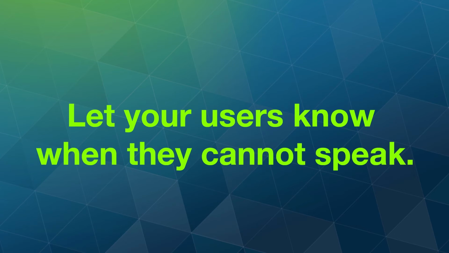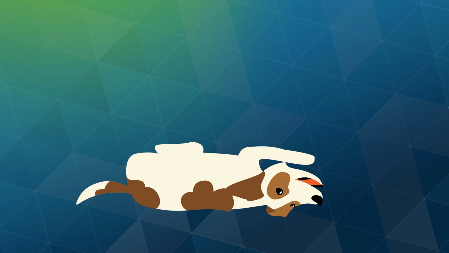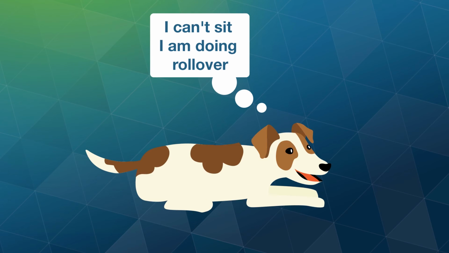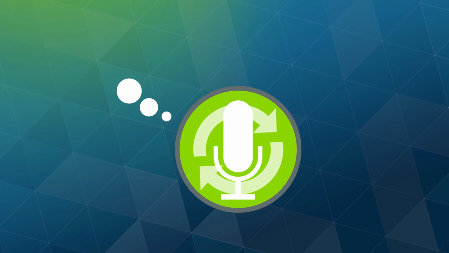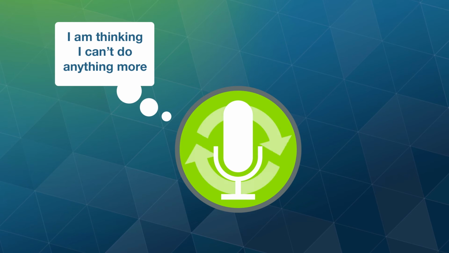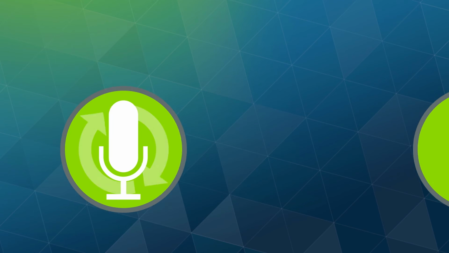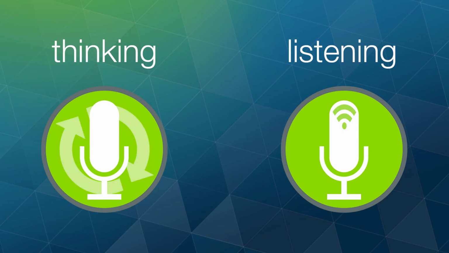And it's not just on initial engagement that those listening cues are critical. Users also need to know when it's not listening because it's busy doing something else, like processing a request. For example, when a puppy is rolling over, you can see it's doing that. You're not going to at the same time tell it to sit. And you also have to let your users know when your system is doing something else and not actively listening. Being clear about when your system is in listening mode is a very critical step.